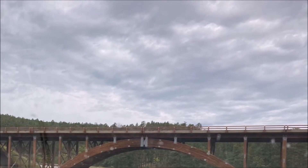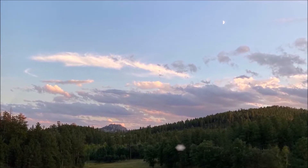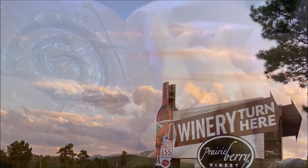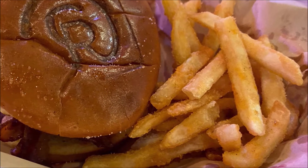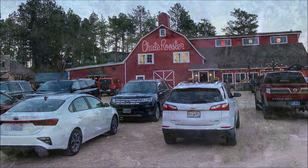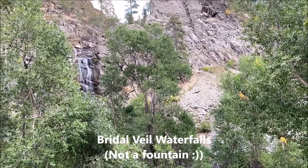First we had to stop at the local wineries and pick up what we could. They even branded our buns for supper at this Shoot Rooster restaurant — the Shoot Rooster is some kind of cowboy reference, not chickens! This is one of the water fountains — this is Bridal Veil in Spearfish. Look at that sky!